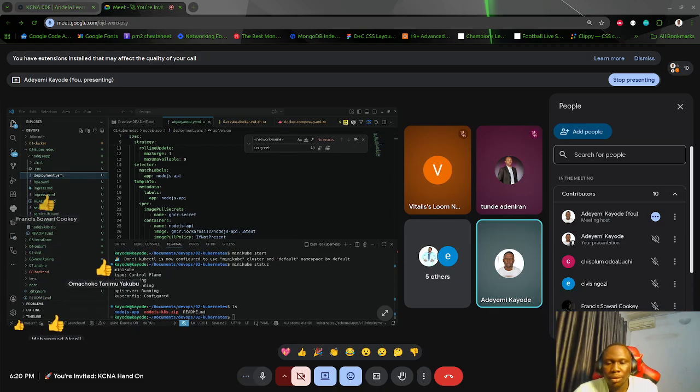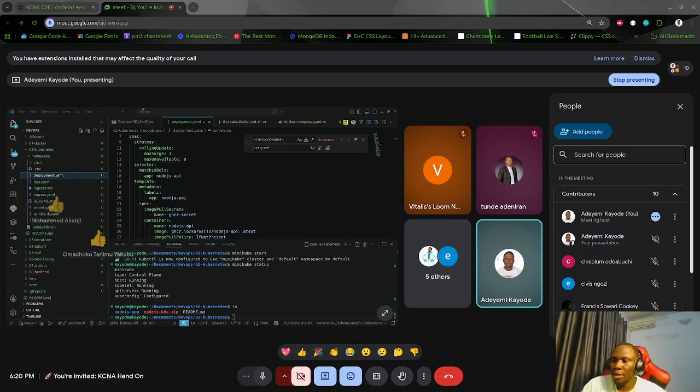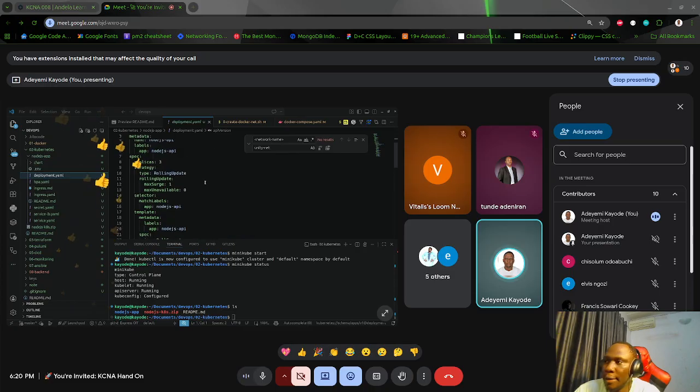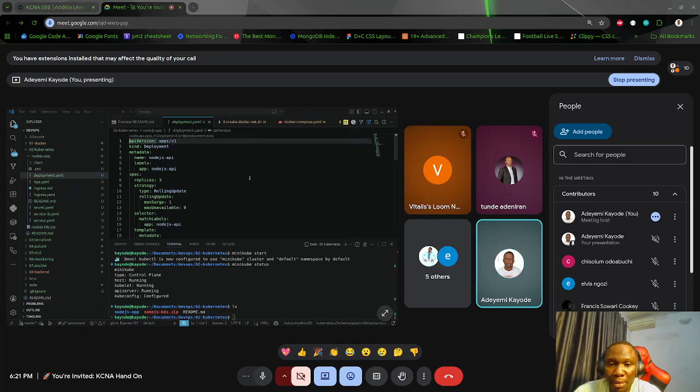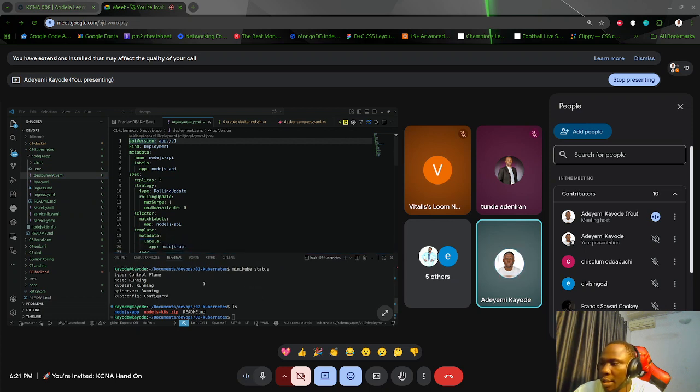Okay, thank you. So this is our manifest file, which is a deployment manifest file. I have to zoom in on the screen so you can see my VS Code terminal.